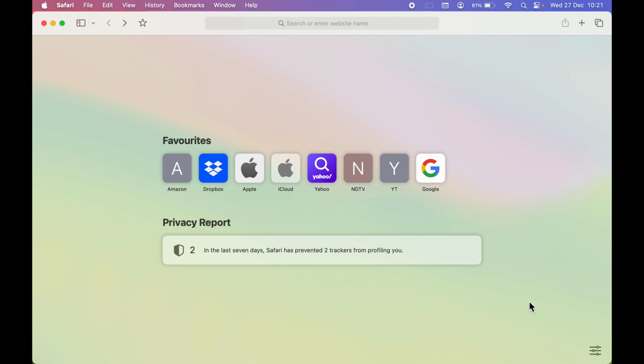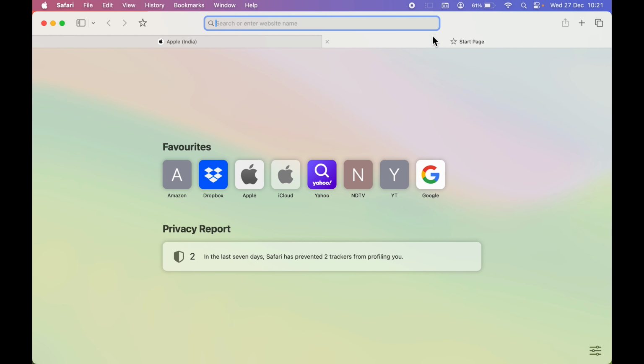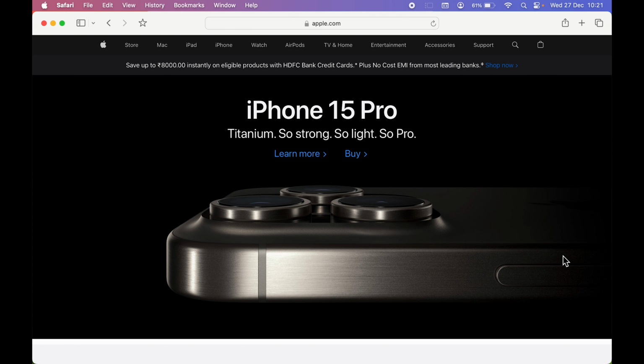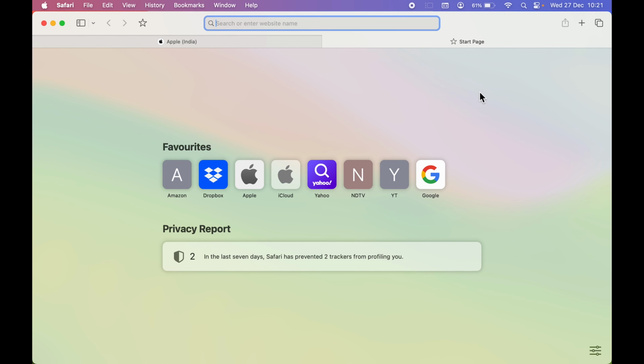Now the next shortcut is related to creating a new browsing tab. So let's say we are on one browsing tab for now, what we usually do to create a new tab is select this plus icon and start a new page. But you don't have to do this. All you can do is start using a shortcut. Now the shortcut to start a new page or new browsing tab is command plus T. So if you press command plus T, you can see we can start a new page or new browsing tab. If I press it once again it will create a new page. So you can create multiple new tabs or pages by using this shortcut.